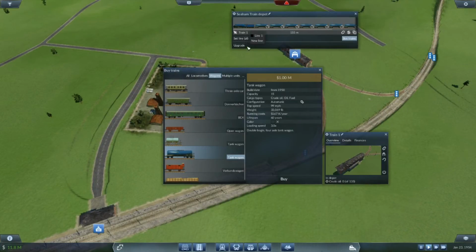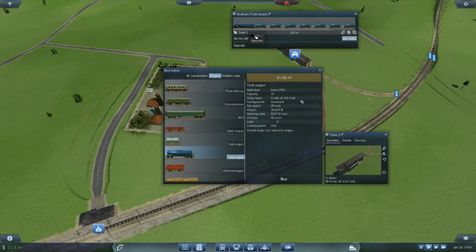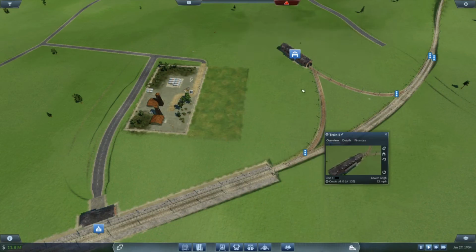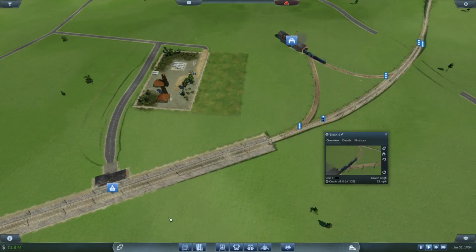So we're gonna set line to, why didn't that name? To the oil line, and then we're gonna cross our fingers that this starts making some money.